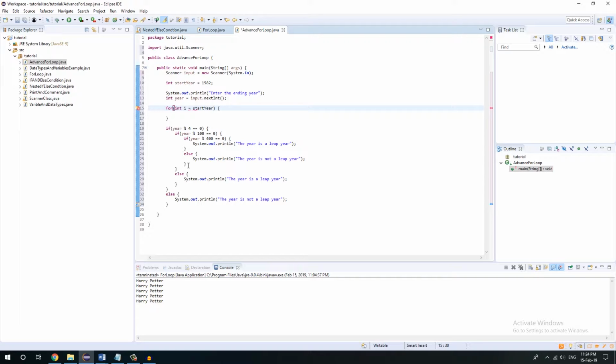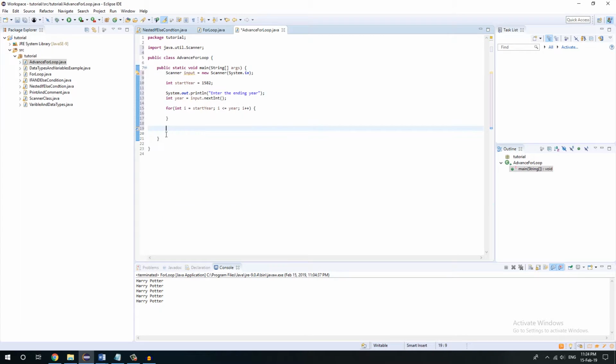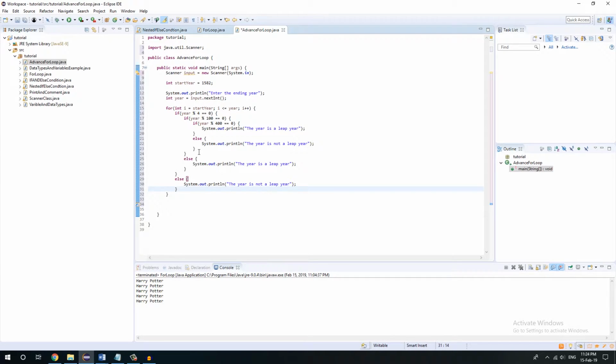Okay, and then semicolon, and then give the ending year, the year that the user will enter. Okay, then increment plus plus. Okay, now what we're going to do is we're going to cut this entire code and paste it within, and then we will change few stuff to go with this code.